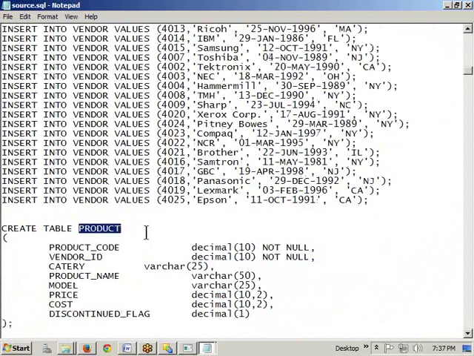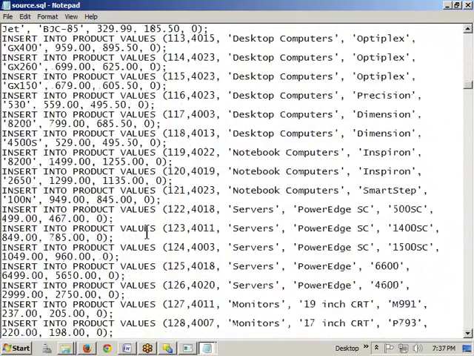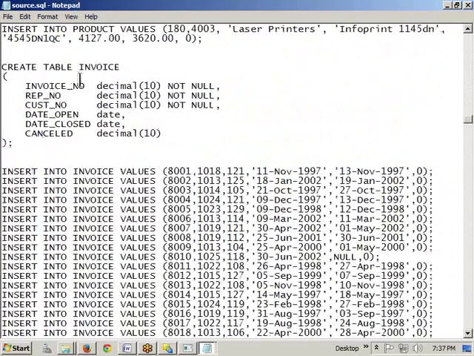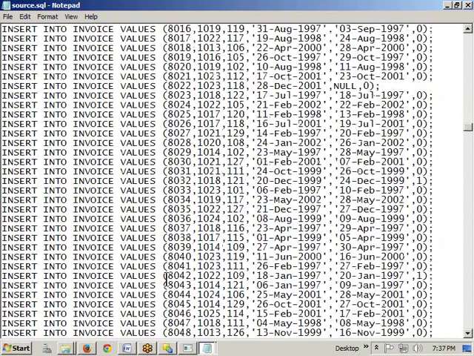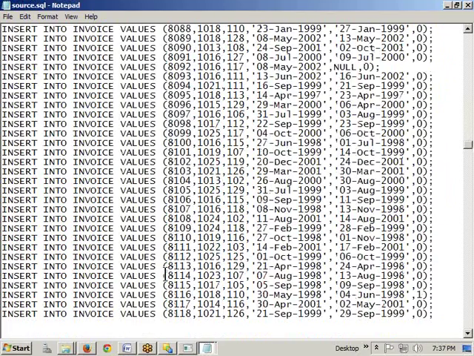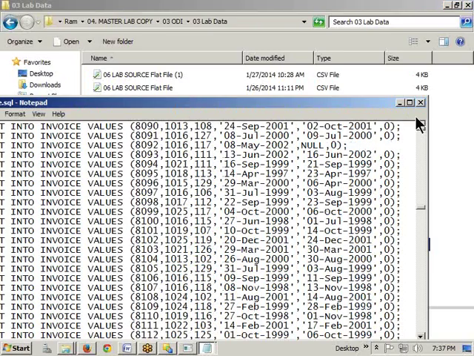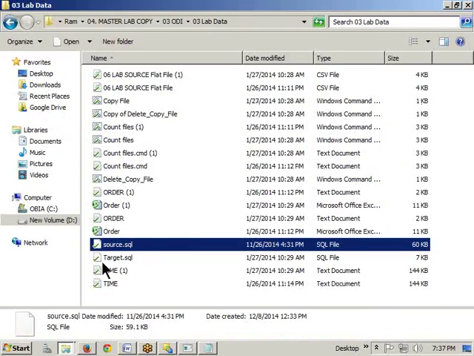Next, product, followed by some data. Like that, it keeps going on. Invoice, like that. These all are your source tables, OLTP tables. Now I want to create this inside one schema.